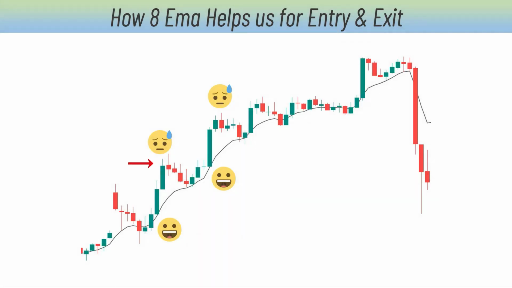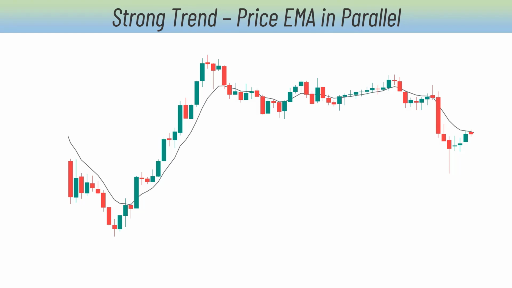In the last lecture, we studied how the 8 EMA pulls the price to retest it, creating the ups and downs effect within the uptrend. Now we can see that the 8 exponential moving average is moving along with the price because this price action is so strong that it can pull the 8 EMA with it. This simply means that more buyers are accepting and supporting the uptrend.